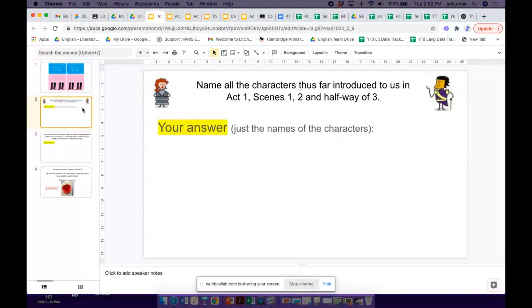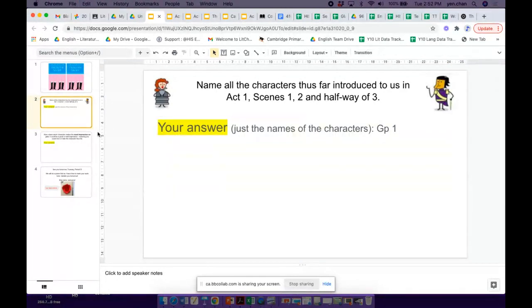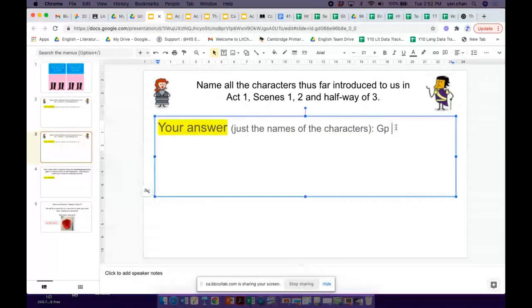And it's really simple to set up. Get the students to copy paste the slide themselves. So for example, this is for Group 1. You'll just have to put their names here, Group 1. And then you copy paste the slide, right? So I put the exact same slide there, and this one has to be Group 2. So everyone's answers come out on the same slide. I don't have to go through various links. This is another way to do it.